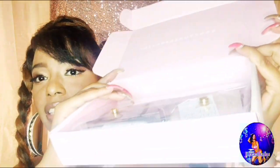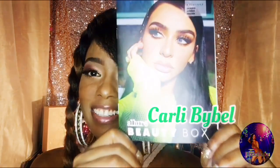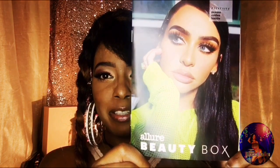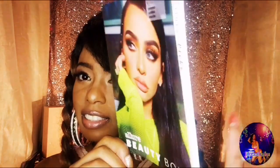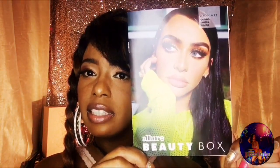So I'm going to open it and tell you which beauty blogger collaborated on this box. This is the April box and it looks so beautiful — it says Allure Beauty Box and it's pink. I had to get this one; when it came out I wasn't taking any chances. I actually purchased this box because it's from one of my favorites — Carly Bible. She's so dope. I love the way she does hair and makeup.